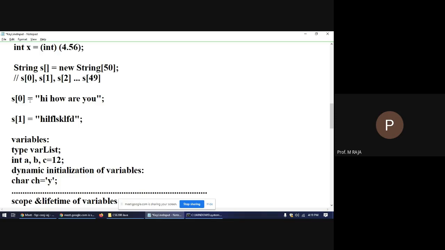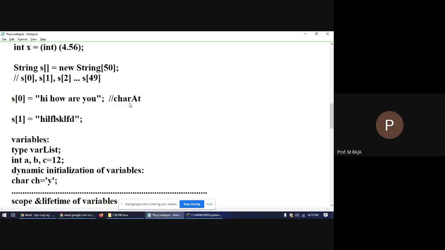Later, we will explore the various methods of the string class. Right now, we can go through the methods of the string class. s of 0 dot charAt method.